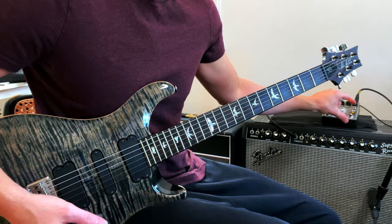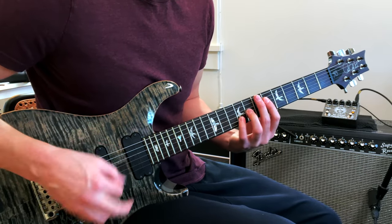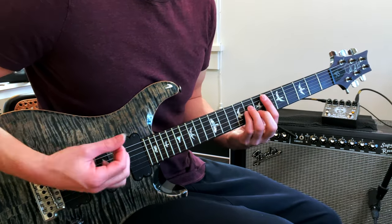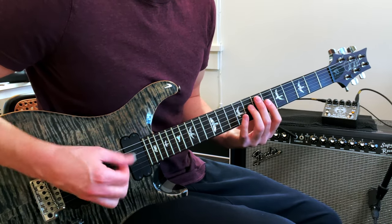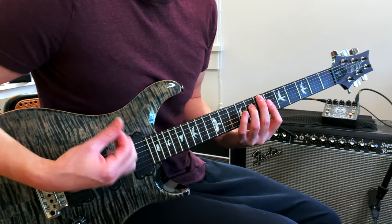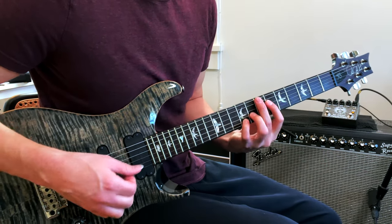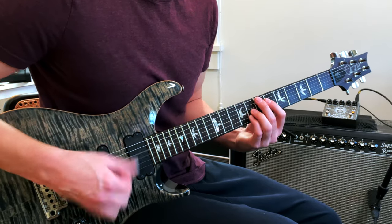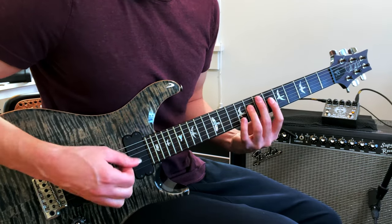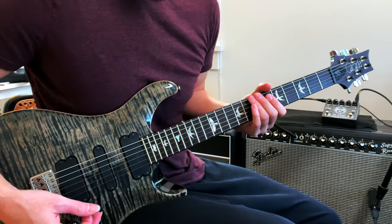That's in the middle position. Let's try it with the down. Up position. Back to the middle. Here's a bypass tone.